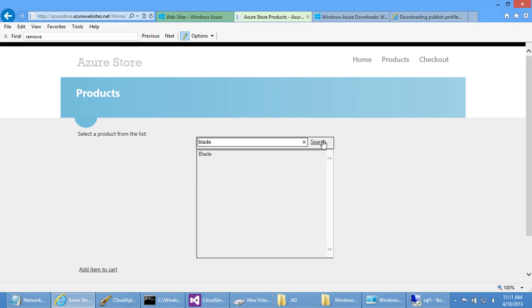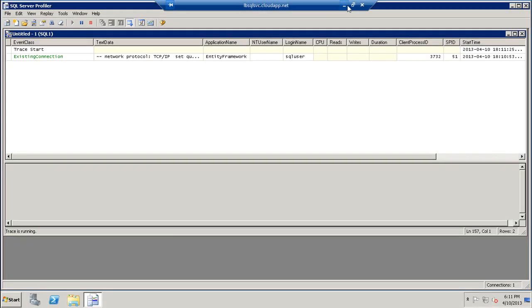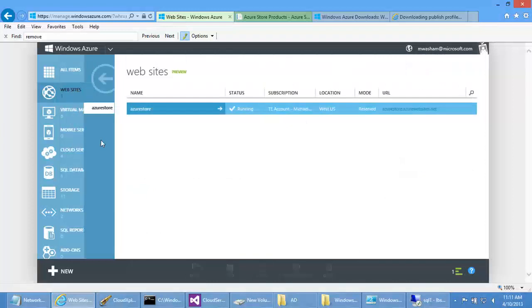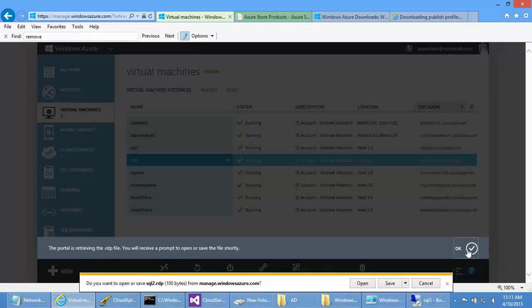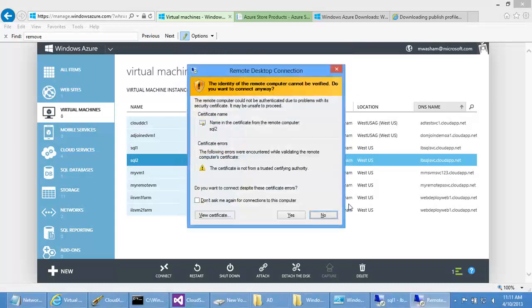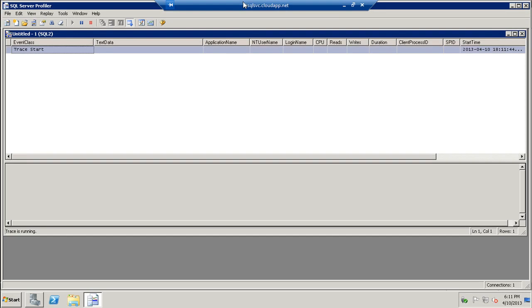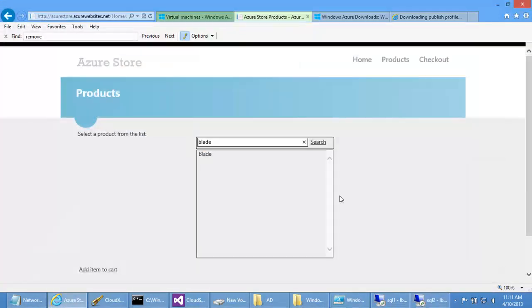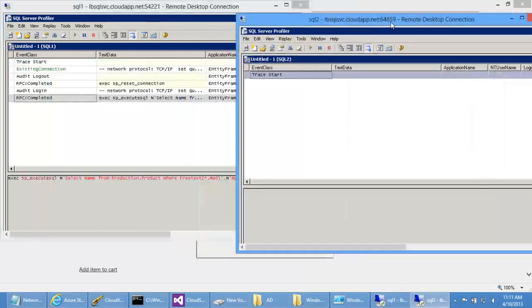So how do I know that's actually being load balanced, though, is a question. So I have SQL 1 already loaded up. Let me turn on the profiler. I can go over to SQL 2. Start the profiler there as well. Now I can go in here and just hit refresh a couple of times. And you'll see that it does have some requests come through. Only on one, because I only ran it once.